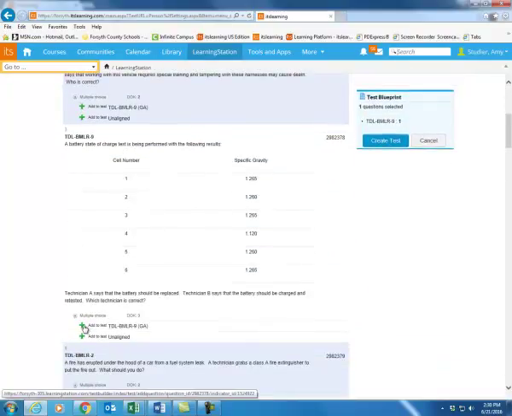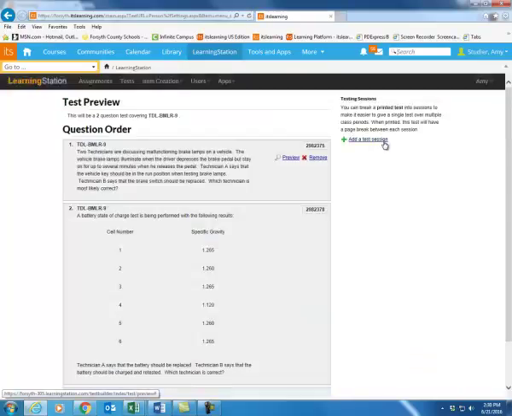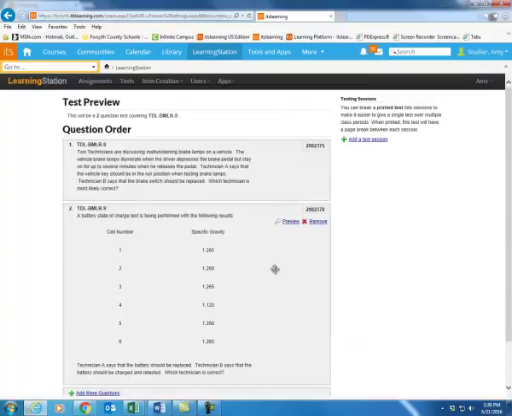So I continue to go through the list. I continue to click and add questions to my test. It'll continue to add the questions over here on the right. So continue that process until you get all your questions in. Once you have all the questions that you want, click Create Test. It's going to load those questions into your test for you, and it's going to give me a little preview here of what this test looks like. So I can see there are my two questions that I have added. I can click and drag these to rearrange them if I want to.